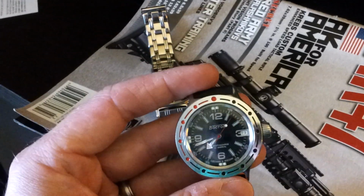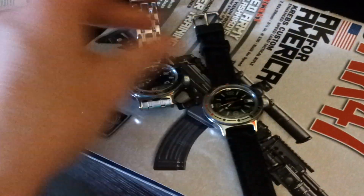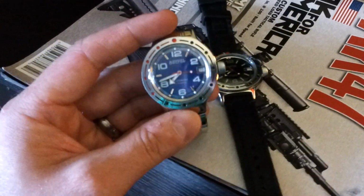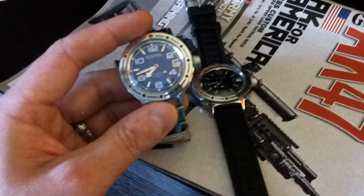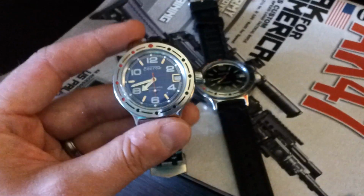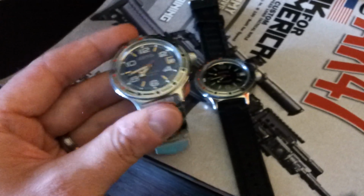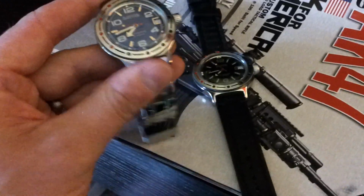Fully automatic, self-winding, Russian movement. And that is something that a lot of the big Swiss players can't even claim. A lot of them buy movements from a movement maker. There's a couple of them, and install them into their cases, but they don't make their own movements. Now, on some of their very high-end limited edition watches, yes, they do make their own movements. But in that world, what is considered an everyday man's watch, a $2,000 or $3,000 watch, you can see several watchmakers using the same movement, and you can see the dial face is all very similarly designed because of that.